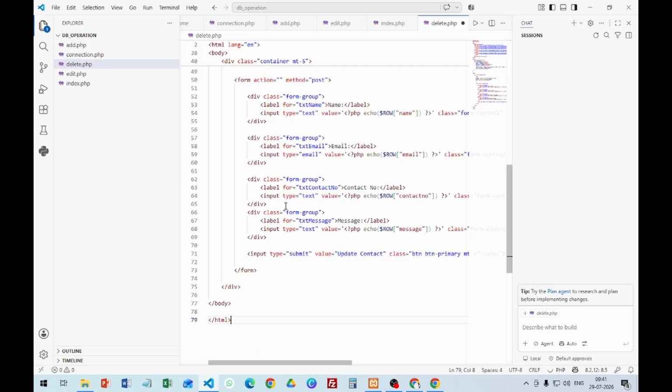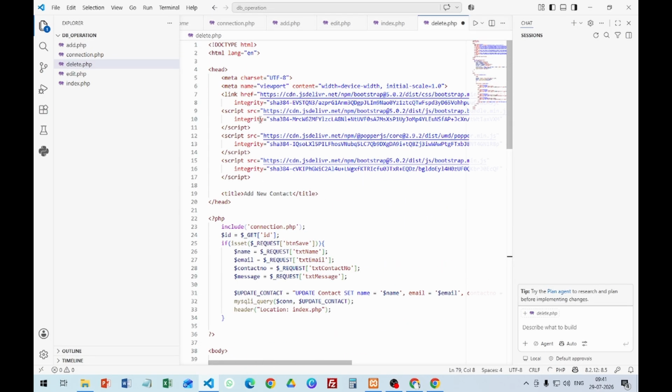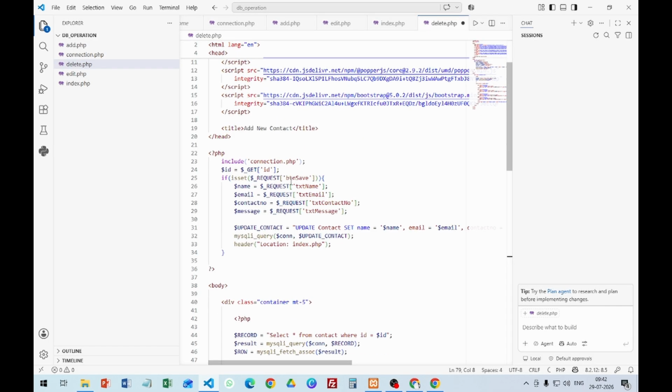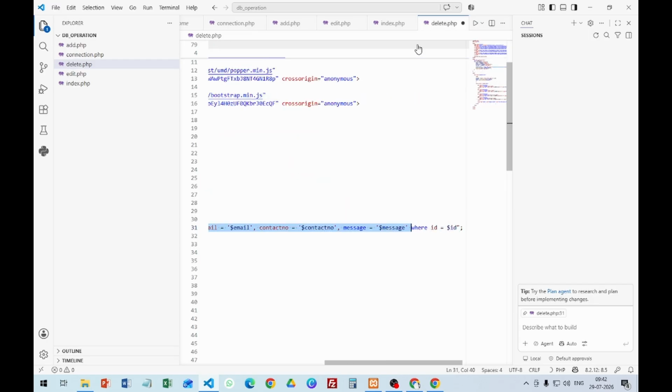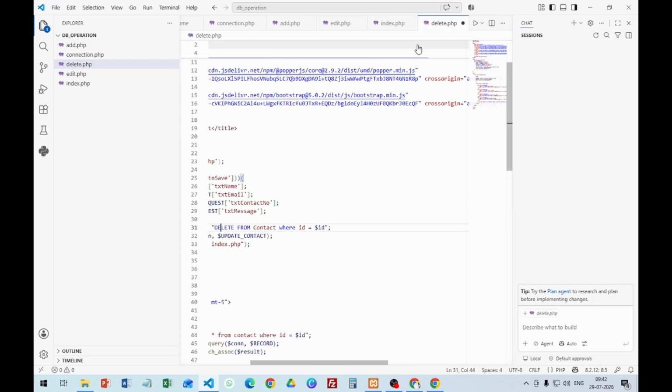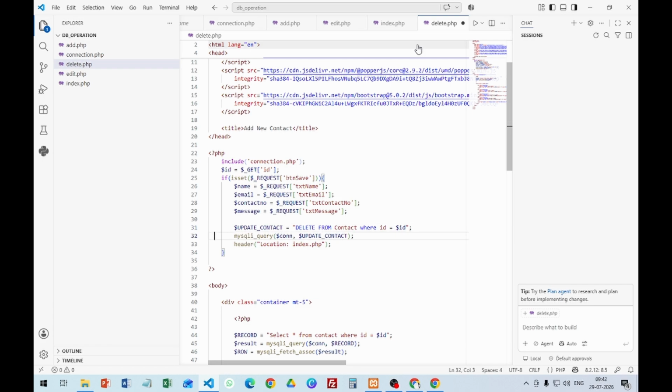Let's paste it. Now let's make some changes for deleting. We don't require the variables, we just need to define delete from contact with a where clause, where id is equal to $id.